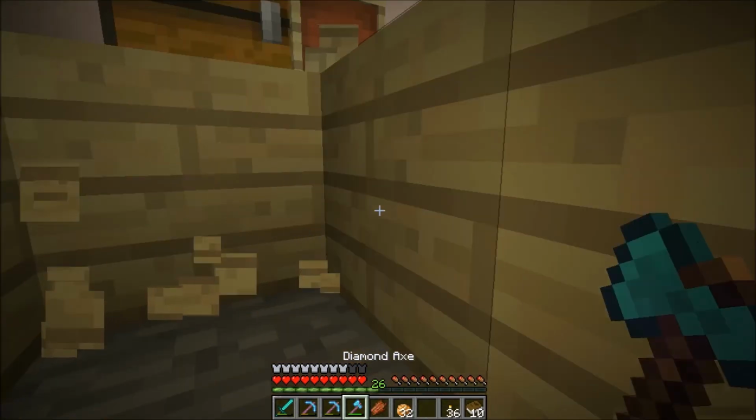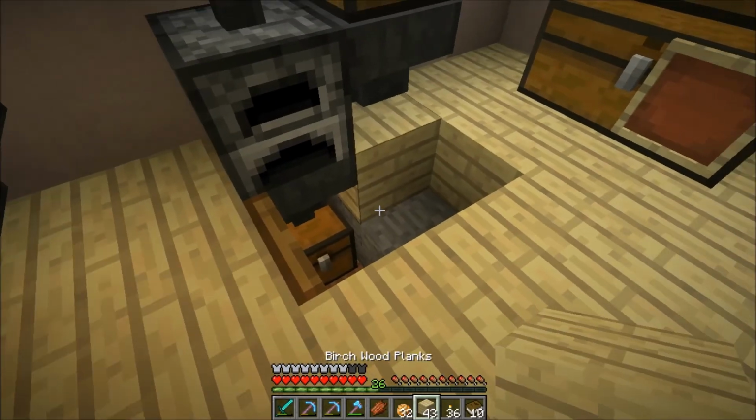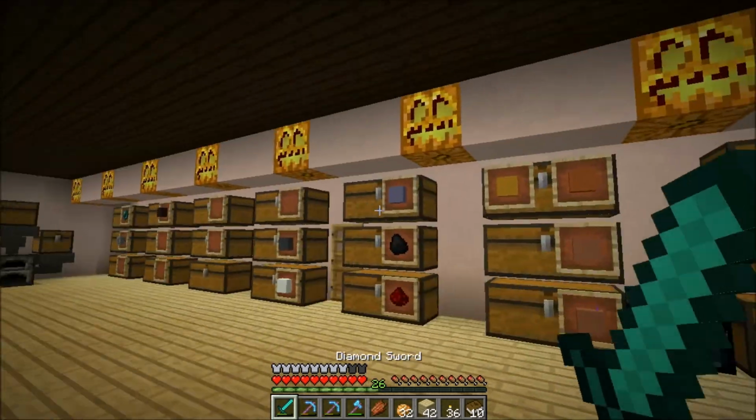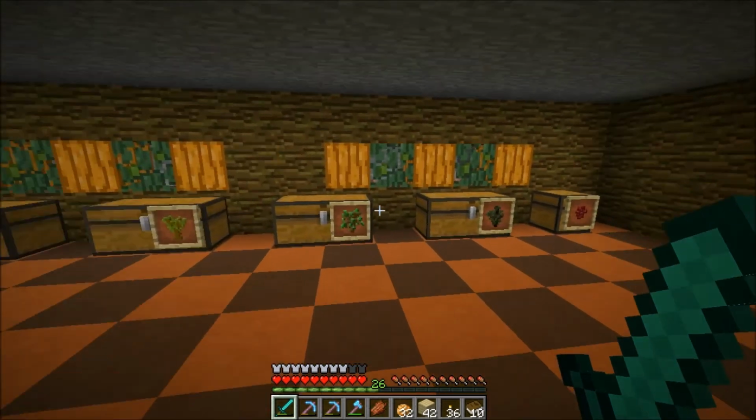Sure you won't mind me taking this away. Turns out I've already got some on me. Right, so this is Eddie's place. This must be like a storage room. That's all I know. This is his storage room. This is his tree room.